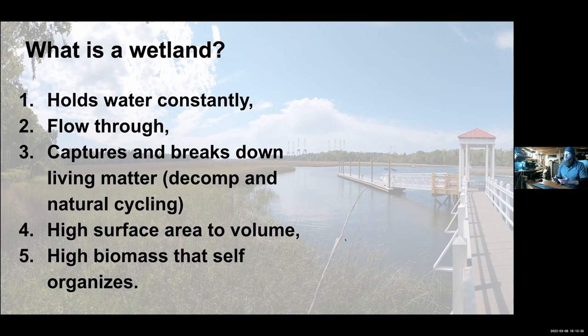Not that you need to remember that term, but that's the name for it. Because of all the surface area and things growing all over it, there's an enormous amount of biomass within these wetlands, and the biomass that grows is determined by what goes in. I won't get too much into self-organization, but know that in an open system, microbes will thrive or be wiped out depending on: is there enough oxygen? Is there enough food? These very basic eat-or-be-eaten concepts that you would think of in nature.